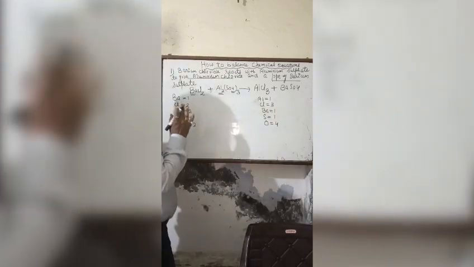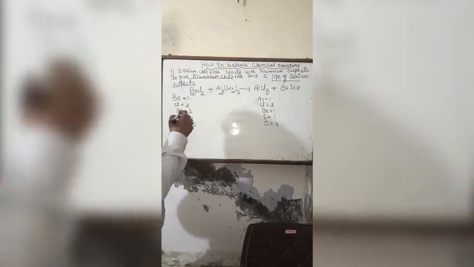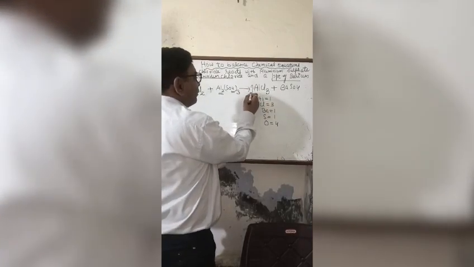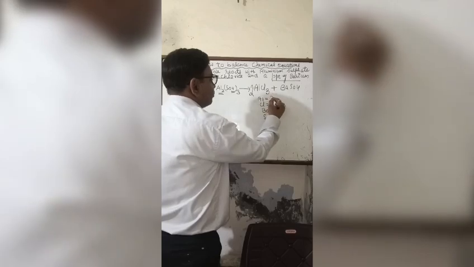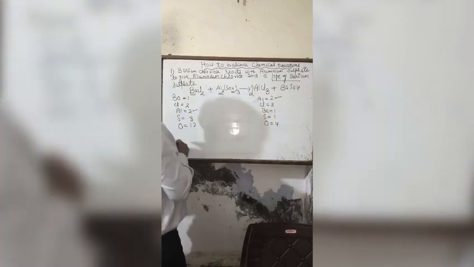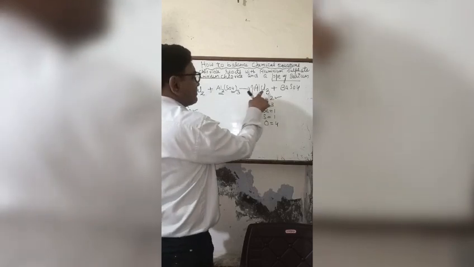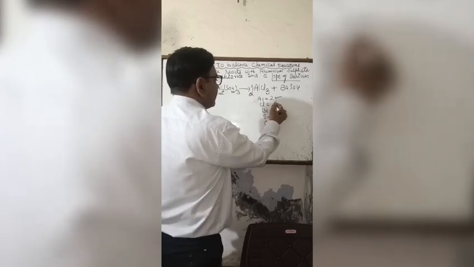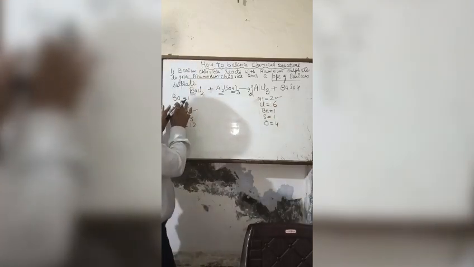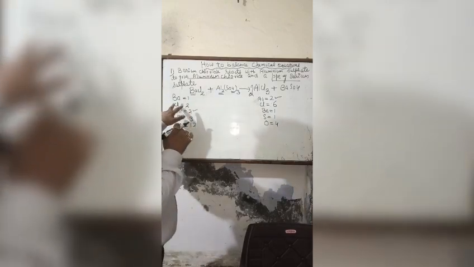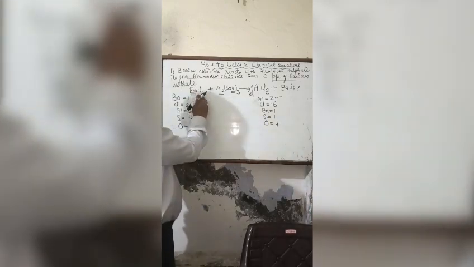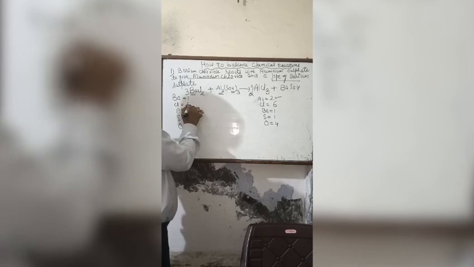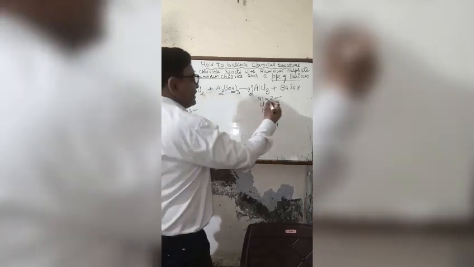Now Al2. First we have to balance the metallic portion. So Al is 2 here, and here Al is 1. If I put 2 here, aluminium will become 2. Hence aluminium is balanced. Now by putting 2, Cl has become 2 times 3 are 6. On this side Cl should also be balanced. Cl2 only, by hit and trial method, 3. 3 times 2 are 6. Now aluminium is balanced, Cl is balanced.